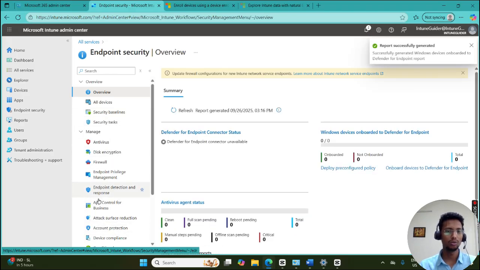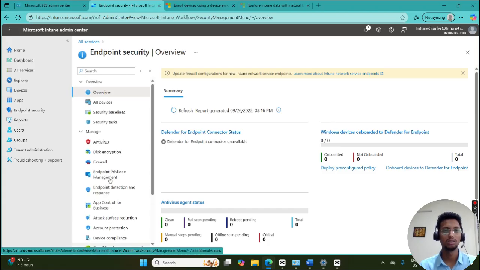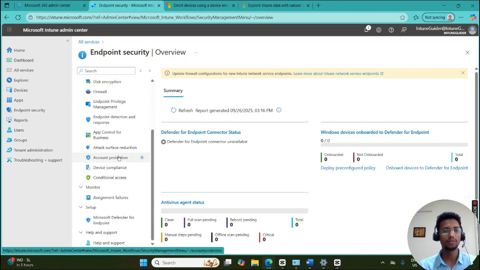It's an interesting point to learn, as well as you can integrate your Microsoft Defender from here. You can also create conditional policies from here. Antivirus, disk encryption, the BitLocker options, you can create firewall. So similar options you can check and learn these options.